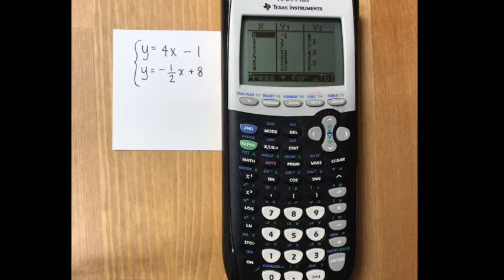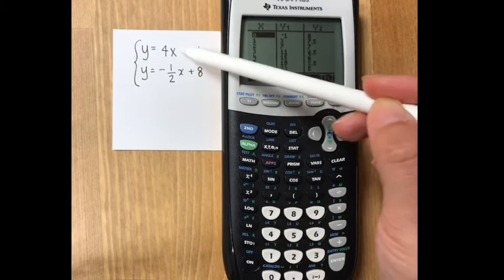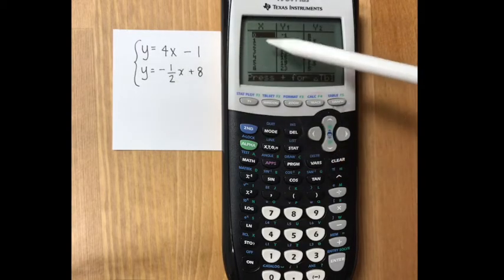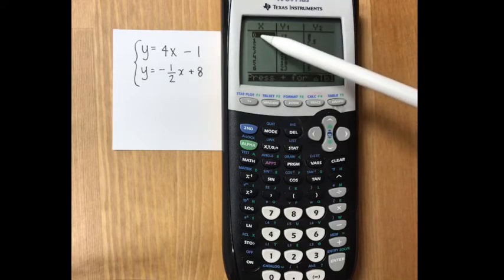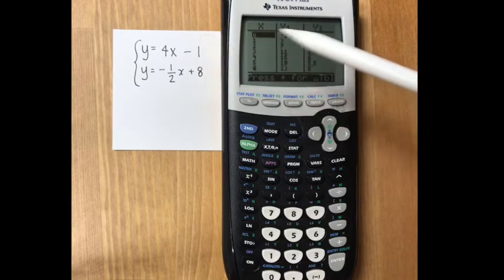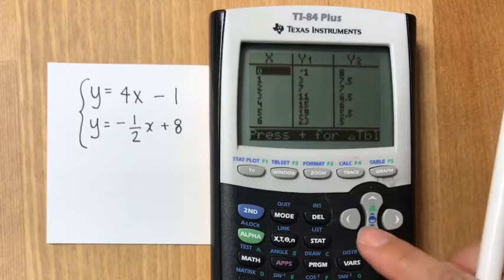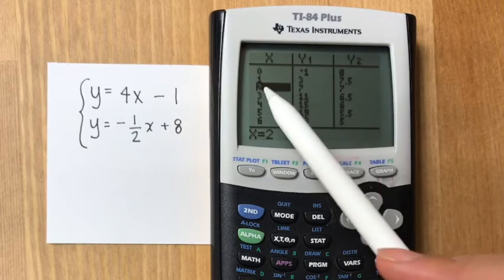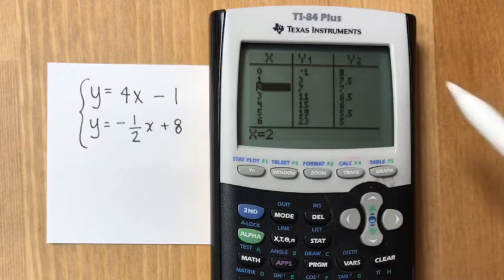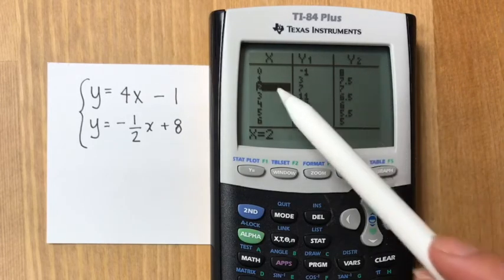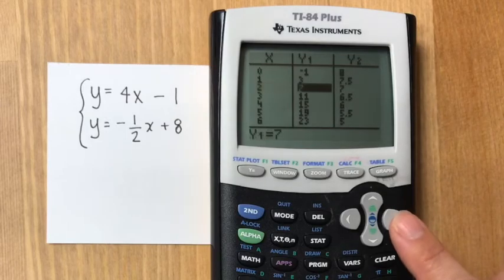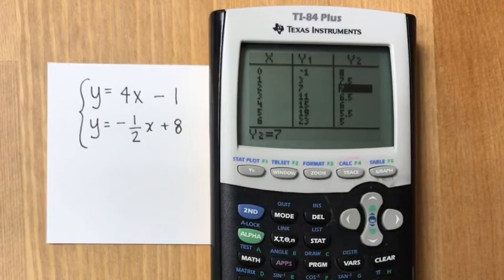Now if you remember correctly, each y had a little 1, so this is our first equation, that is this one, and this is our second equation, that's that one, and these are the x values that are the same for both. So when x equals 0, this is what y is for this one. When x equals 0, this is what y is for the second equation. And so what I notice is in this particular line where x equals 2, I have y from the first line equals 7, and I also have y from the second line equals 7. So that is the only value in the entire table that I can see is the same value for both lines. That tells me that that is the solution to this equation.